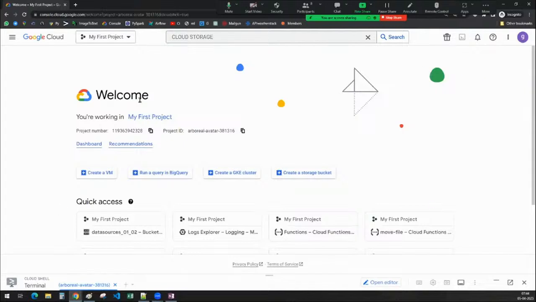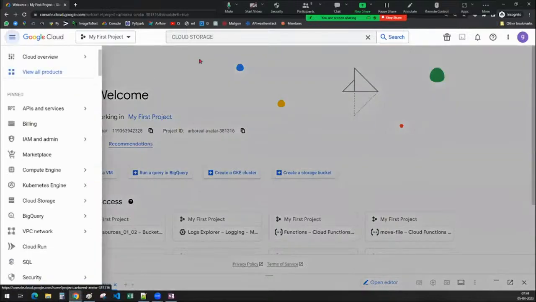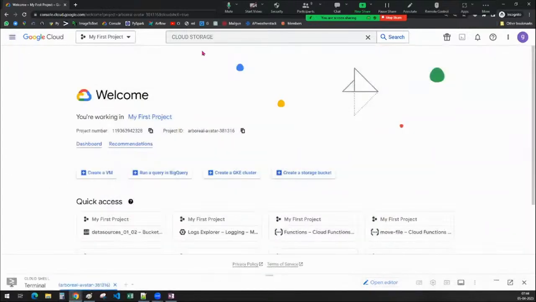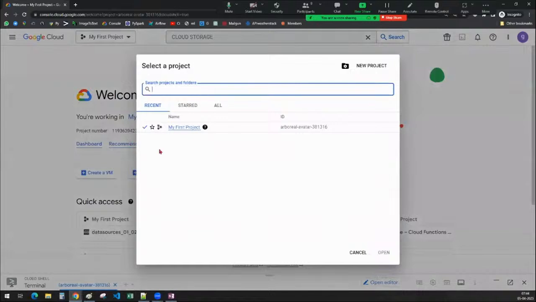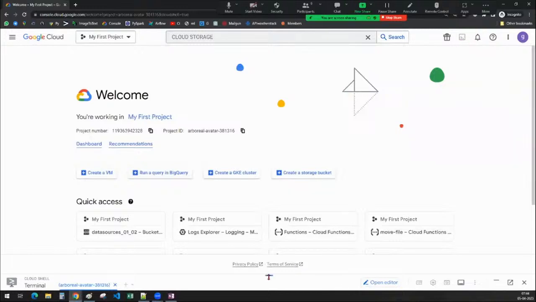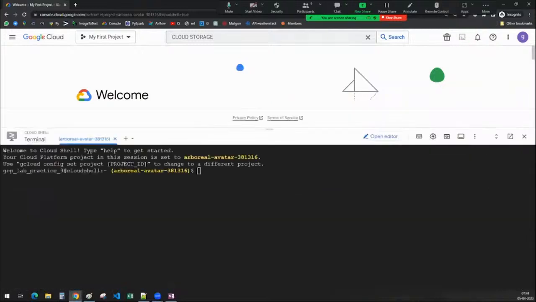So this is all about the interface of the Google Cloud, guys. In Google Cloud, you have a navigation menu for selecting each and every service, or you can go to the search box for selecting a proper service. One more thing is that you can select a proper project here. Either you can select an existing project or create a new project. And you can go to the project settings from here as well. And one more thing is activate Cloud Shell. You can see the Cloud Shell was activated.